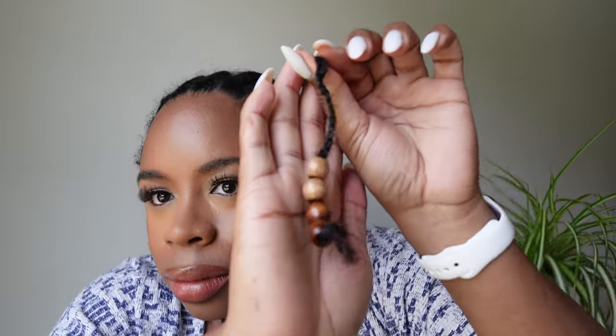I still have these cornrows in, but I'm about to take them off. But I wanted to go ahead and put some beads on the bottom, and I'm not going to secure them. It just seems like my hair just holds it right here. So I'll probably just put a little bit of gel on the ends. And I really like the Kinky Tresses defining gel.